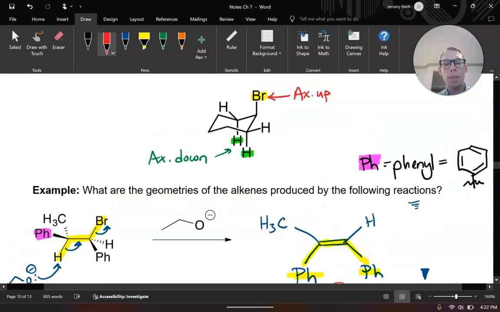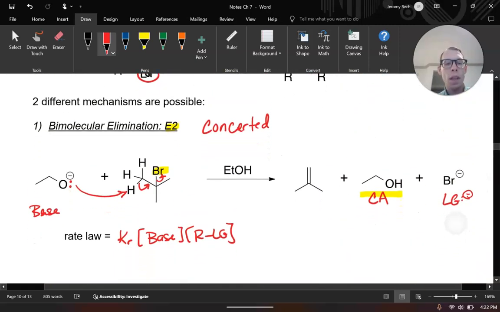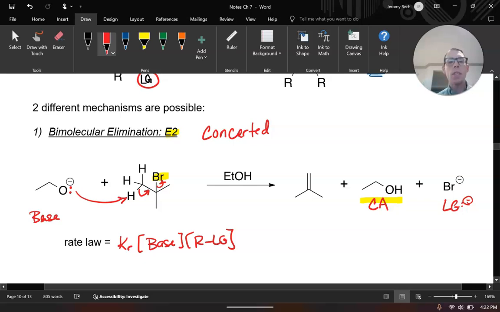So let's go ahead and summarize a few things we're thinking about when we're thinking about our E2 reactions. E2 reactions are going to be concerted. They're all going to happen at the same time. You're going to have a strong base. Most of the time, you're going to see things like sodium ethoxide. T-butoxide is going to be another kind of bulky base that you'll see. In a single step, you're going to have a total of 3 arrows. You're going to have a deprotonation, so that is our first arrow of abstracting that proton over to your base.